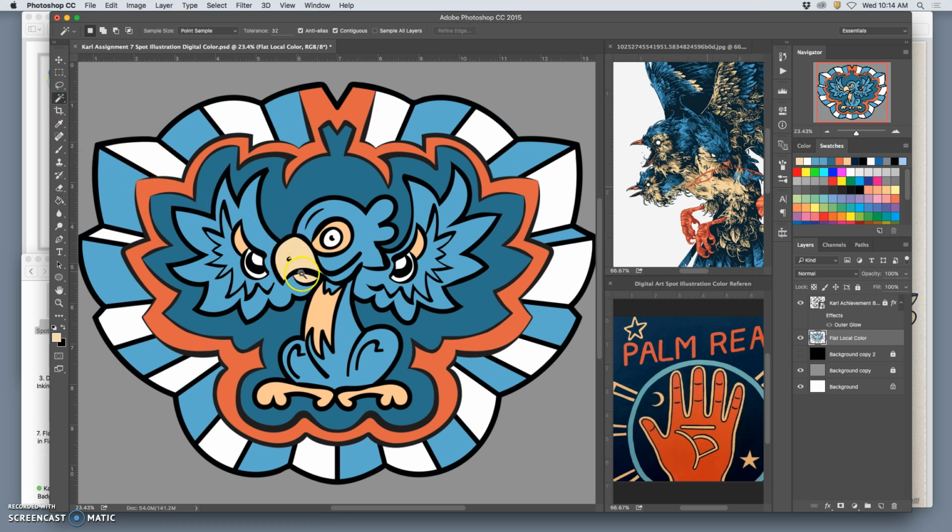Go back to the magic wand, and maybe I want to change this to the dark color, the duotone dark color. So I go to my paint bucket, hold down Option, steal that color, drop it in. Now once you steal colors, they'll be added to your swatches. You see these are the most recently used swatches. So even if you don't know where you got the color but you liked it, you can steal it from yourself, or you can maybe find it in your swatch history here. So that's a helpful tool.